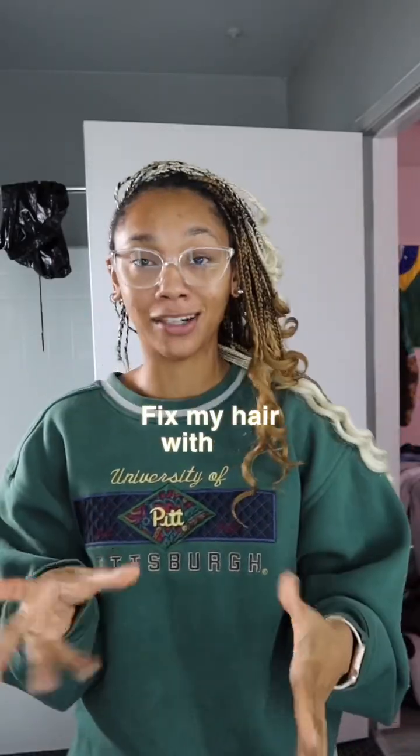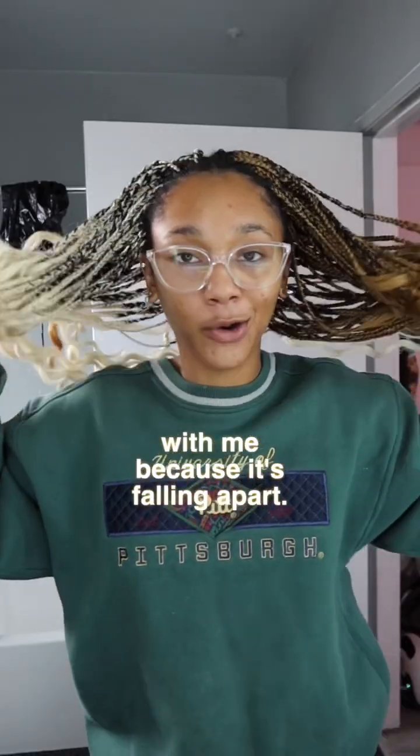You guys, my hair is literally falling apart as we speak. As you guys know, I've been doing my braids now for about a year or two. There has never once been a time where I haven't dipped my hair in hot water when I was done braiding. But listen, I only did that simply because I wanted to curl the hair.